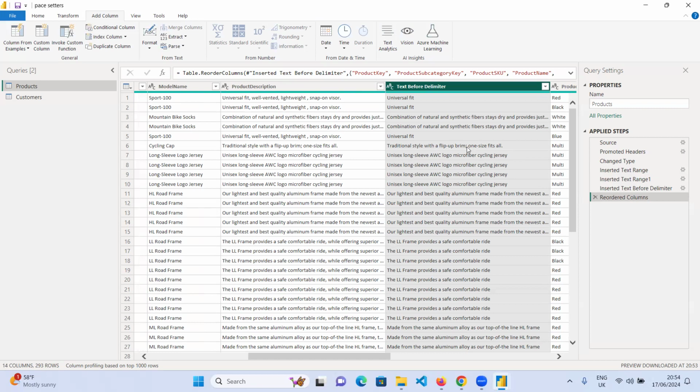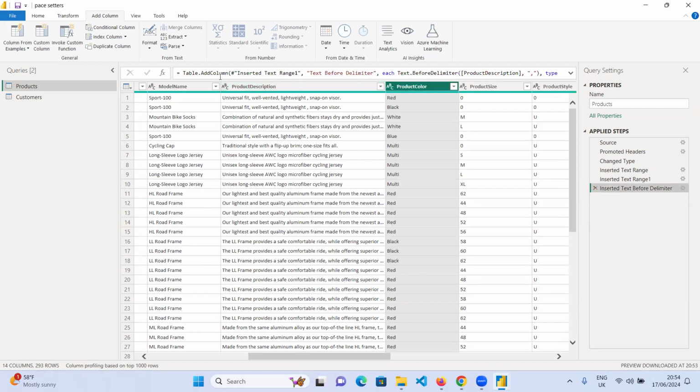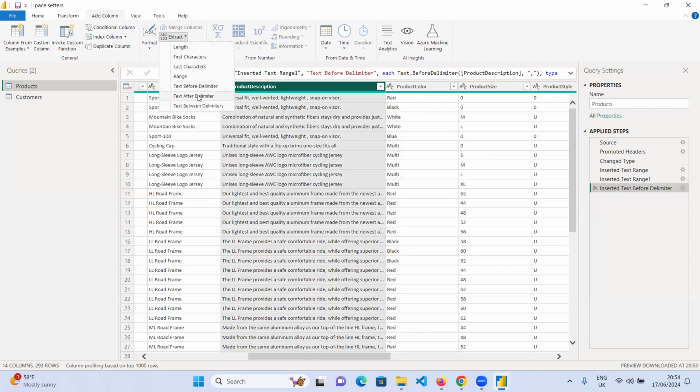But we do have a semicolon, but semicolon is not our delimiter. Our delimiter is comma. So what it will do is, for every sentence, it will look for the first comma and extract the data that comes before the first comma. And that's what it gives to you. That is the text before delimiter. And the other one is after. You can do after, and then it can still do between. And that's how simple this delimited stuff is.